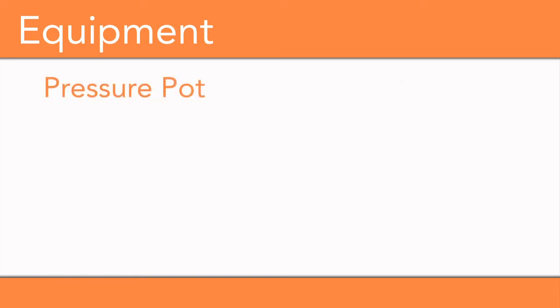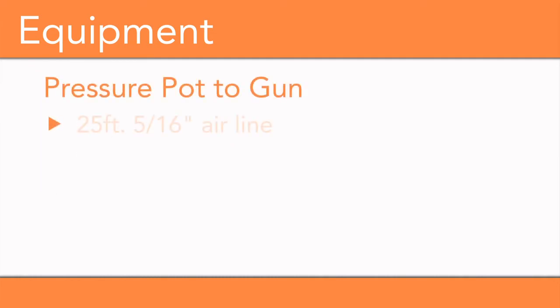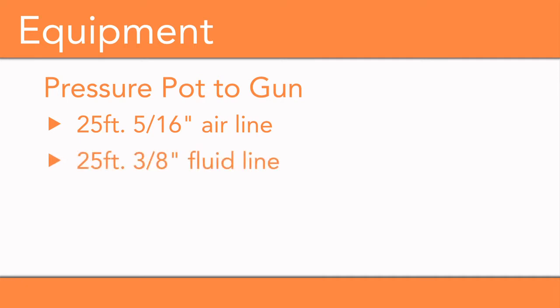Your pressure pot needs to be a minimum 80 psi and dual regulated with a main shutoff, fluid shutoff, and quick disconnect. From the pressure pot to the gun, you need a 25-foot 5/16 inch air line and a 3/8 inch fluid line. Finally, at the end of the hose, you need a gun.